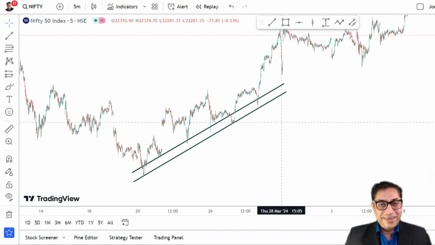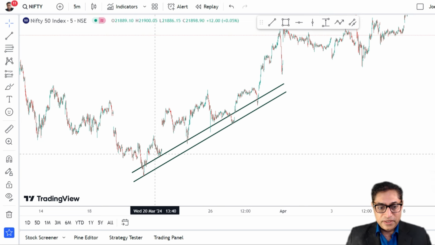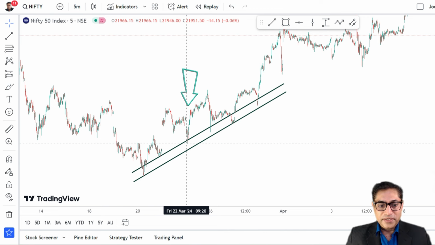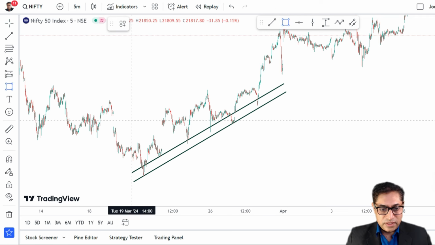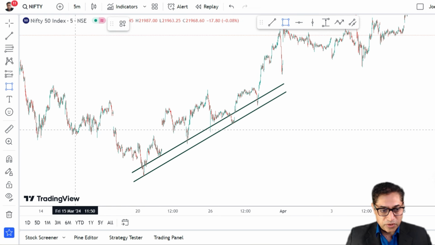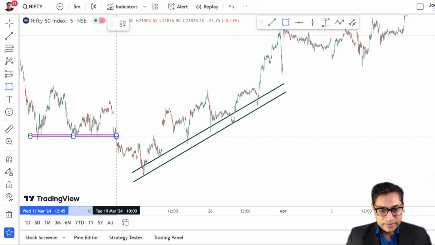But now you need to enter a trade. So to enter a trade, what you have to see is minimum 2 touch points. So let us look at the third touch point, whether it is giving us a good trade or not. So first point, second point. So this is the third point. So should we enter a trade over here? So what we can do is we draw a rectangle over here to see whether it's a good price point or not. Actually, from here, if you draw.